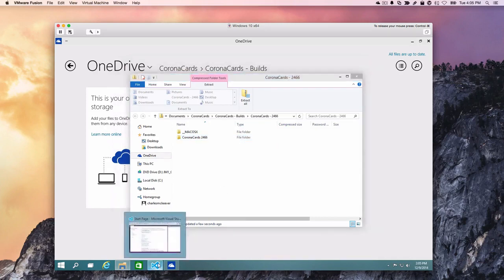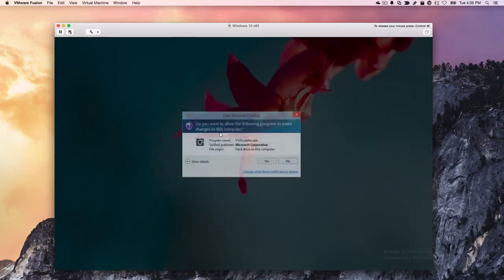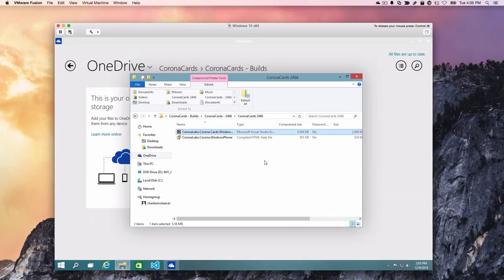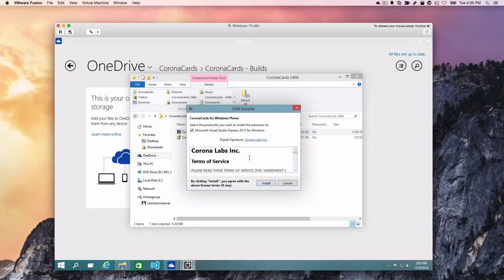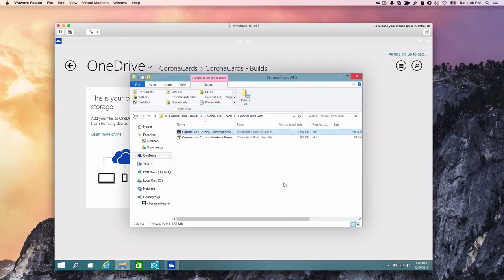I'm going to make sure that my Visual Studio is pinned to the taskbar here. And then I'm going to close it, because what we need to do now is install CoronaCards, and we need Visual Studio to be closed for that. So I'm going to go into my folder here and double click on CoronaCards. It's going to bring up the installer and ask me, yep, I want to accept the security notice there. Then I'm going to walk through the wizard and install. All of this is covered in the complete tutorial, so do be sure to watch that. And then I should be ready to go.